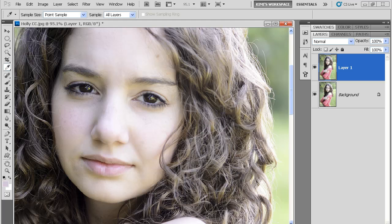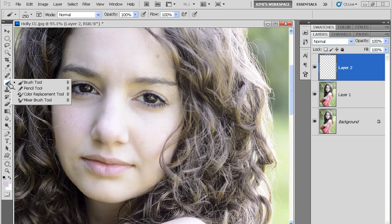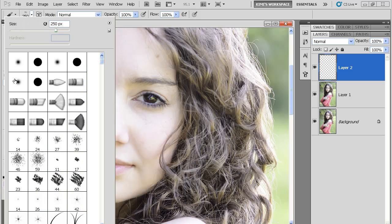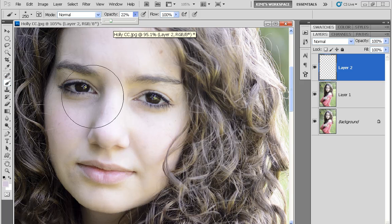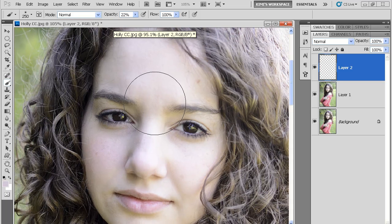We're going to go down here and we're going to create a new blank layer. We're going to go up to our brush and choose brush tool and pick a nice soft edge brush. And you're going to need to drop your opacity down, let's say on about 19 or 20. We want it to show for the effect of the tutorial. You can always go low and then kind of build up.